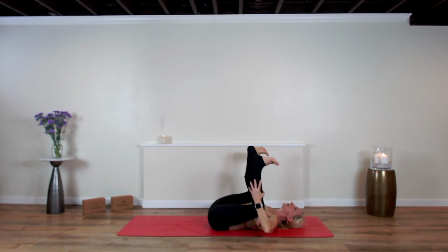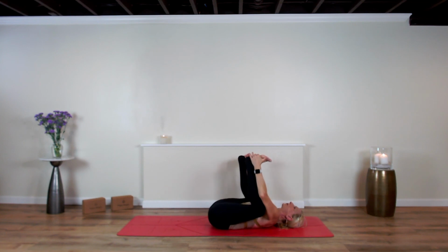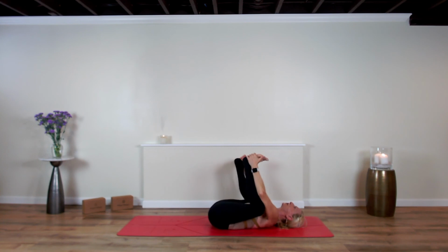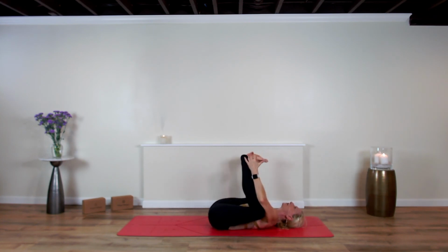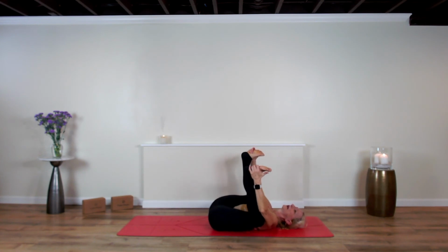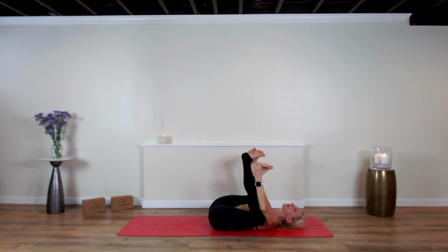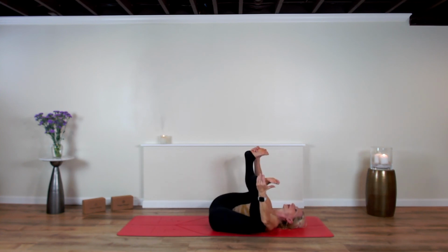Hands to the outside edges of the legs, maybe outside edges of the feet, and just do a tiny little shift. Let that shift in your attitude of gratitude turn into a habit of gratitude. It creates a peaceful, content life filled with joy, which is not based on circumstance.